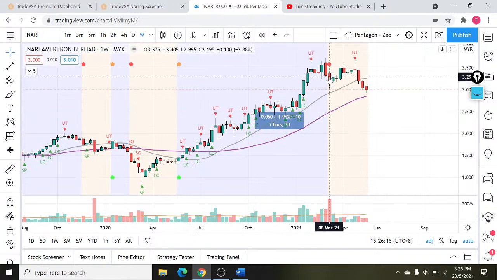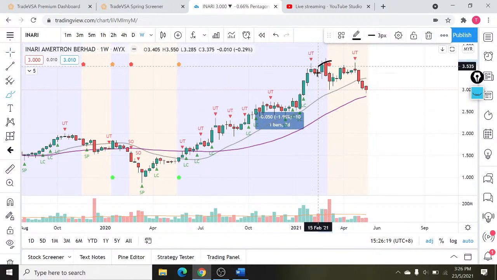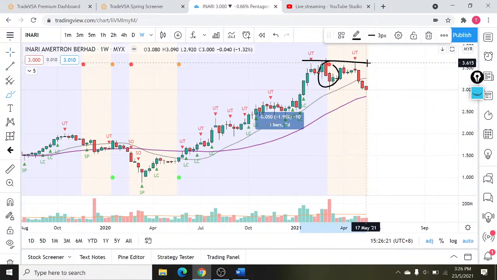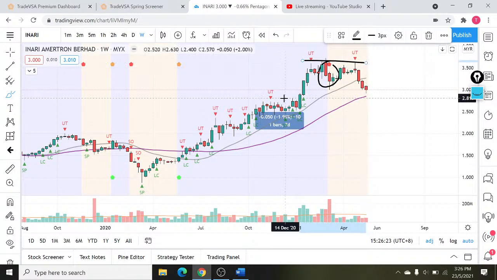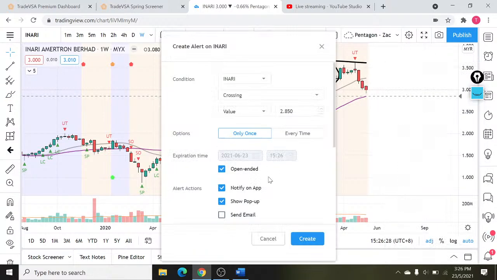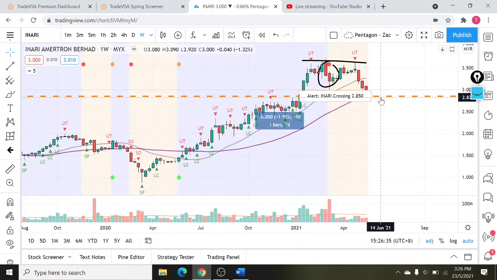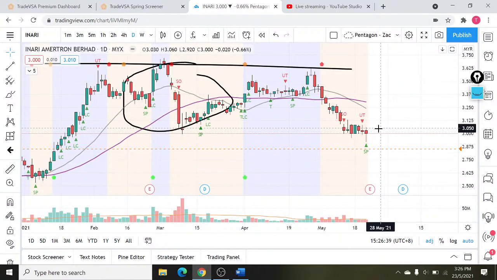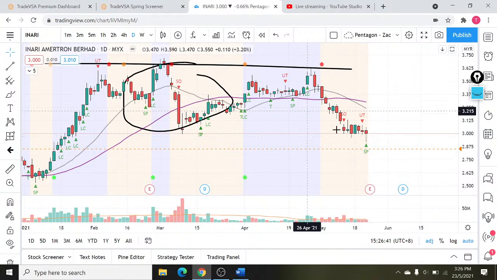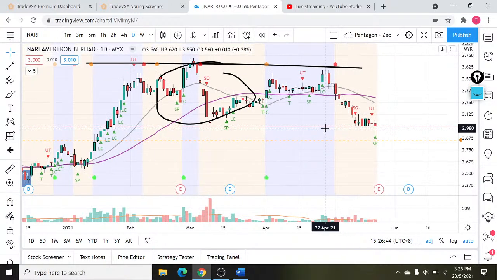So weekly a bit weak. This is high volumes, again high volumes, and we got 2 UT. So using weekly charts, it tells me that you can actually check where the next potential support is if you cannot spot the support using the daily chart. So this is the area that you want to see signs of strength if, let's say, they continue to do pullbacks. So in daily, yes, we got a spring, but it's still far from the 20 and 40s, which means potentially there's no right trade setups from here.